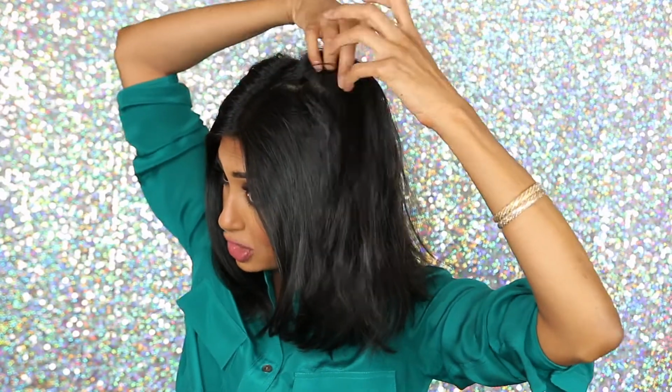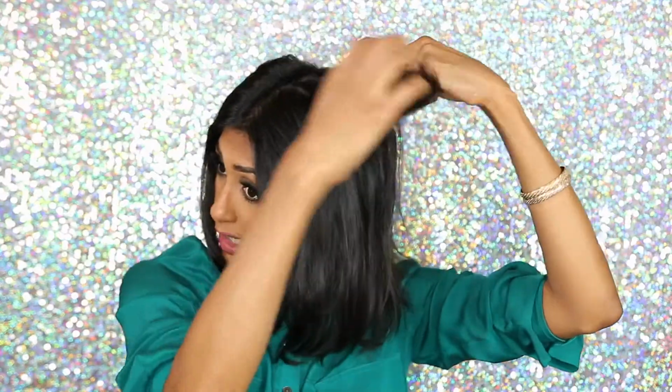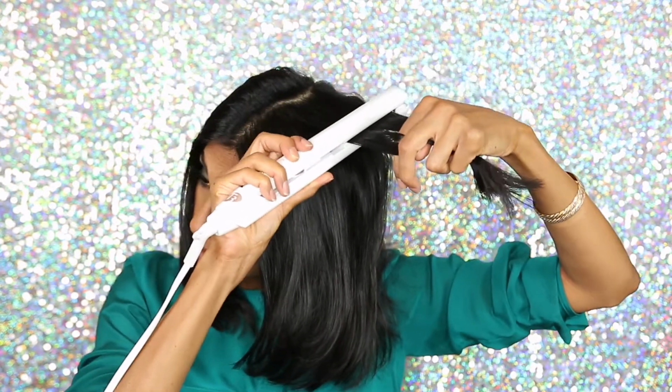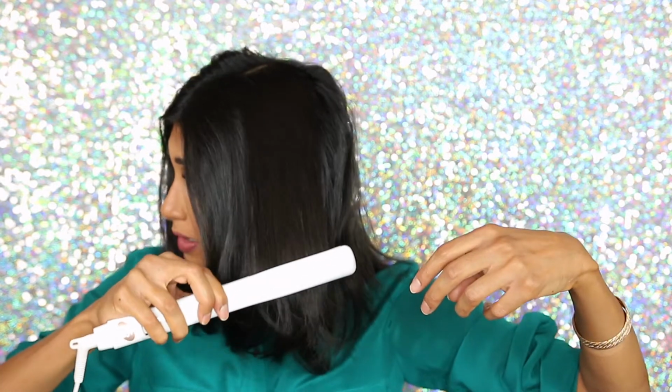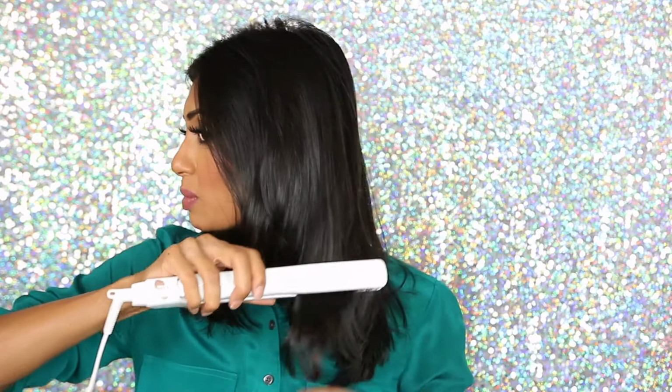And you can see here how quickly we fixed this problem. Again, if I have a problem area, I will take that section separately. Like that. Straight. I do have a cowlick in the back of my head, so there's only so much I can do to fix that. And now I'm really not sectioning off my hair anymore because it's not really that curly or wavy.